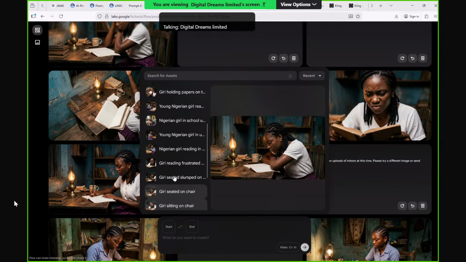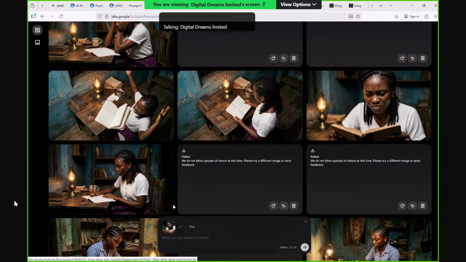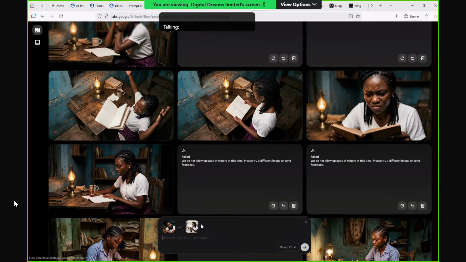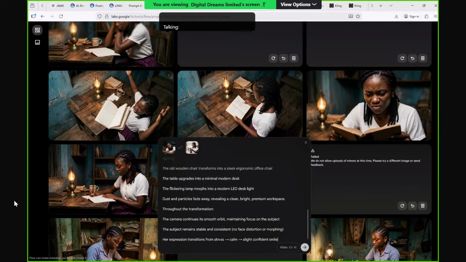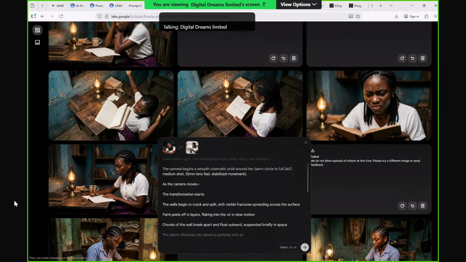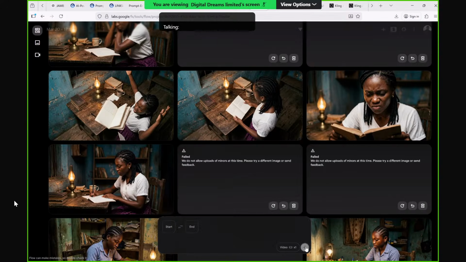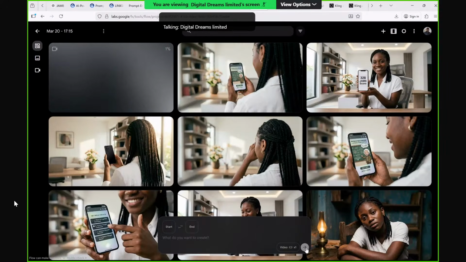This is the first image, and the second image is a real face. So fine, let's give Flow that same task. This is the same task I gave earlier. I'm giving Flow that same task. Let's see what Flow can do. So you can compare. That's the highest level of complexity.